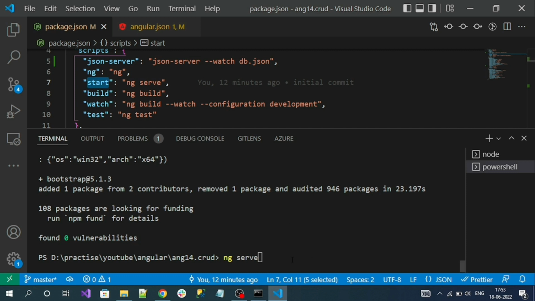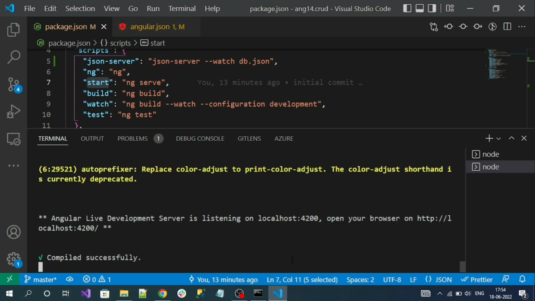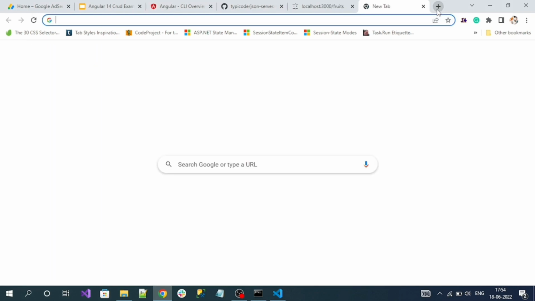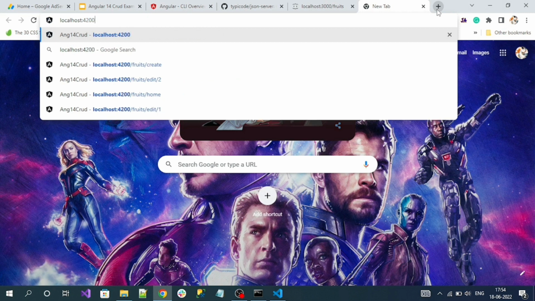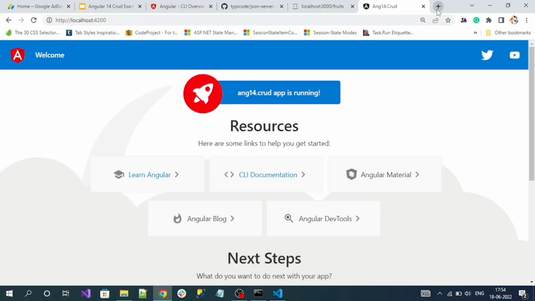Okay, I'm directly using ng serve. Okay, here you can see our Angular application runs at localhost 4200. So let me open localhost 4200. Okay, this is the default HTML that loads in our Angular application.